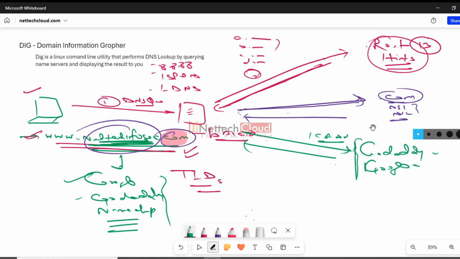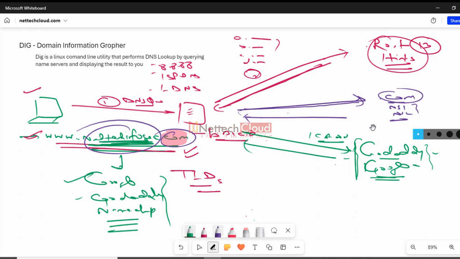So now if you are using your own DNS server, maybe a DNS server hosted in your own data center, maybe a DNS server hosted in Azure cloud, AWS cloud, maybe F5 BIGIP DNS. So what happens here, we just make the necessary changes over there. We go to the GoDaddy or Google Domains registrar website, and there we point to some different DNS server, right? Maybe an F5 BIGIP DNS server or your hosting provider's DNS server.